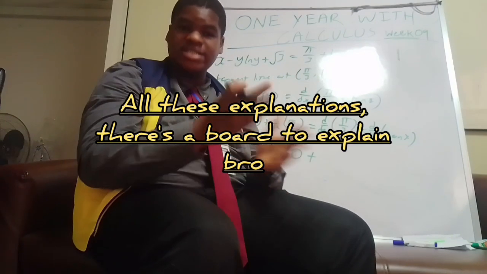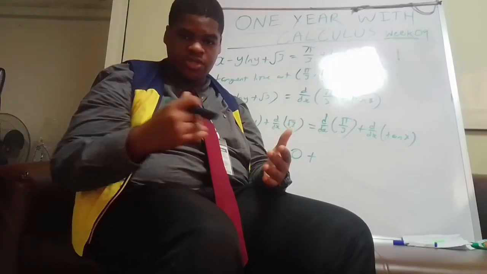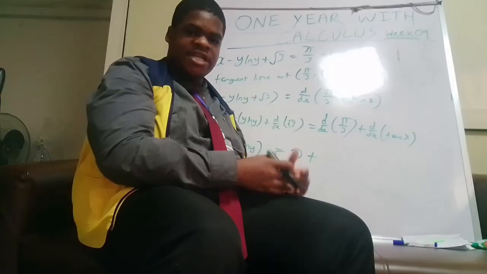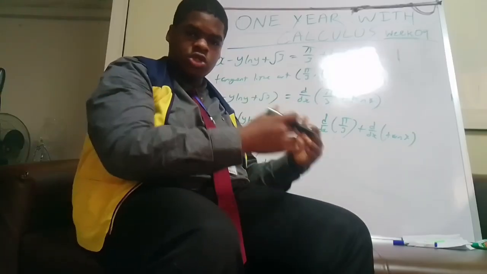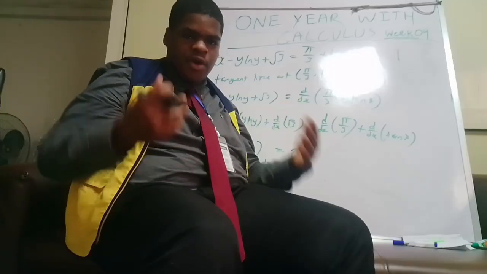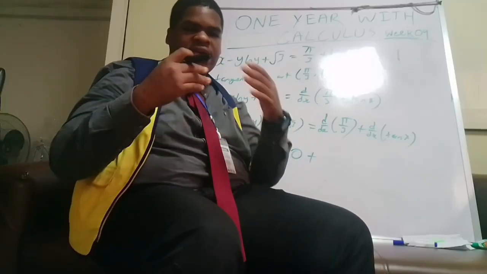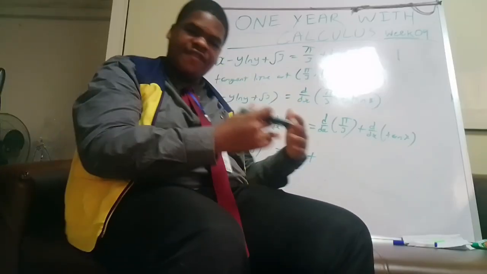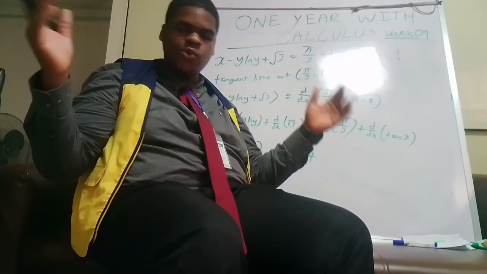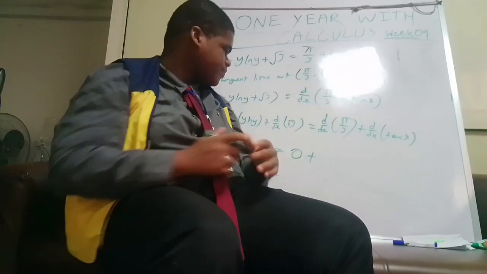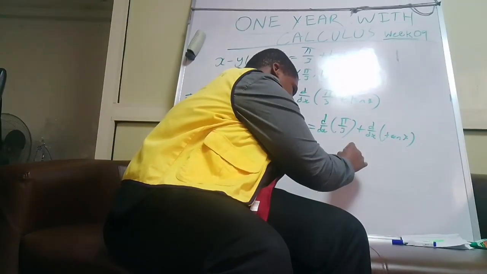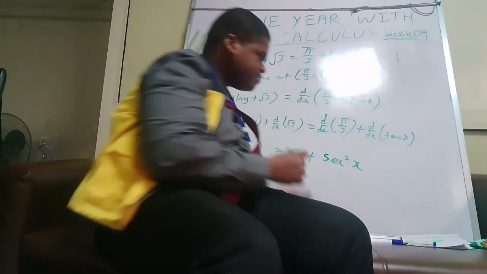First of all, change tan x to sin x over cos x. Then differentiate sin x over cos x using the quotient rule to get 1 divided by cos square x. 1 divided by cos square x is the same as 1 divided by cos x times 1 divided by cos x. 1 divided by cos x equals sec x. So you're going to have sec x times sec x, which is equal to sec square x. So the derivative of tan x with respect to x is equal to sec square x.